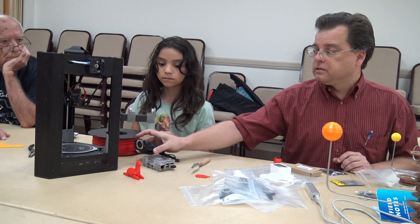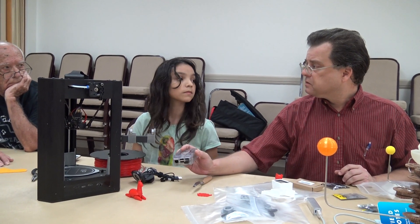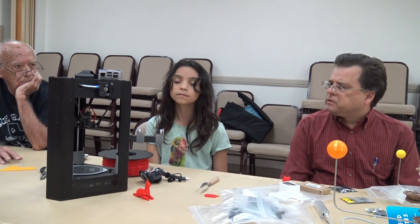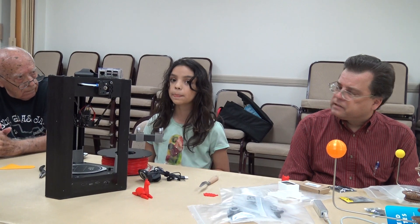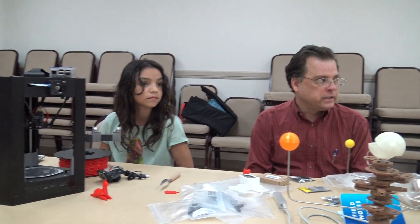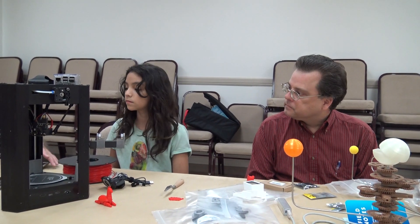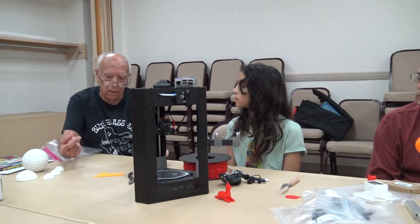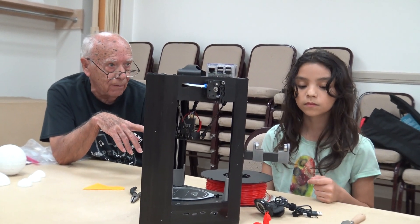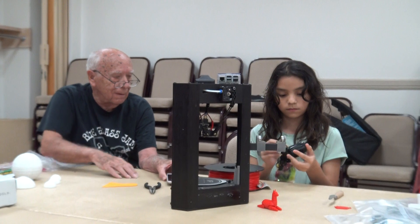We had really good luck with OctoPrint because it acts like a print server for 3D printing. We had two set up at the same time at Dan's house, both running OctoPrint, so anybody in the house could print to it or control it. You could set up a queue. You can also get on AstroPrint — it's a service and a plug-in for OctoPrint, and you can watch and control the printer on your phone wherever you are. You can pause it if it gets in trouble.